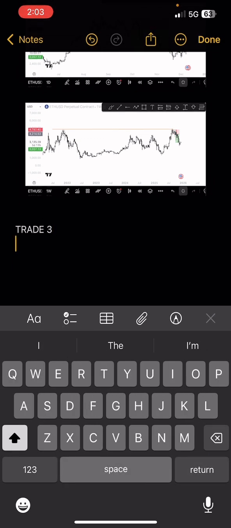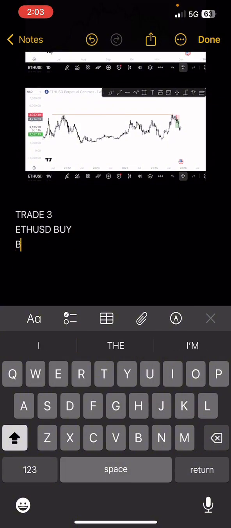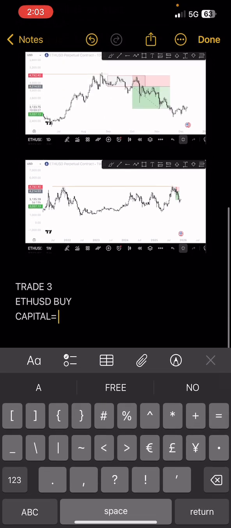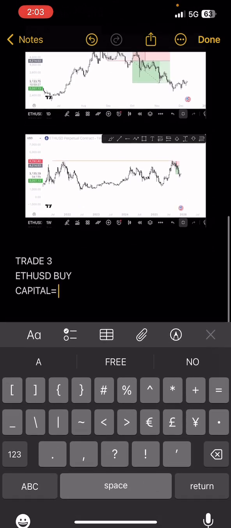Let's say it's USDT, right? USD, let's say buy. Okay, capital, what was the capital you're coming out from the previous trade? 1,040.4.